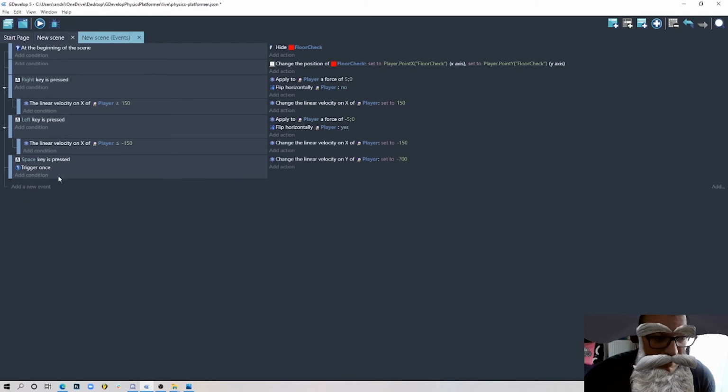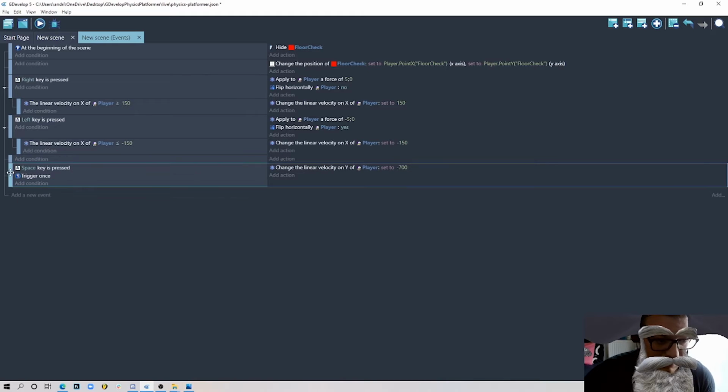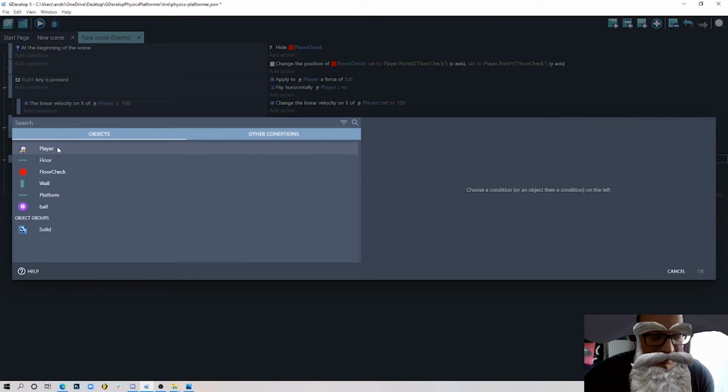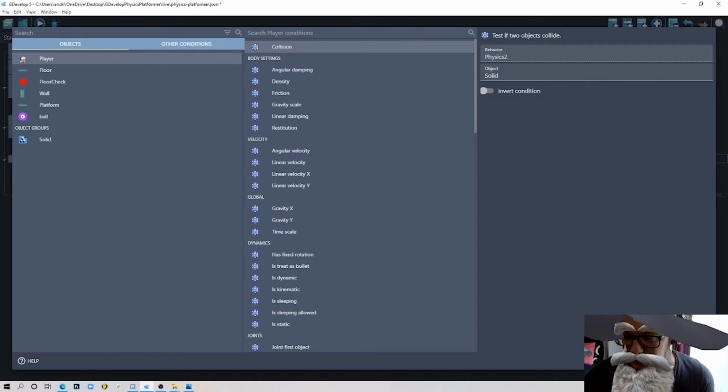So now I can add a new condition, move it on top, and put this one, pressing the space key, under this condition, because this is going to be now sub condition, and I create here. So if a player is in collision with solid, and this means with all of those objects we added to that group.